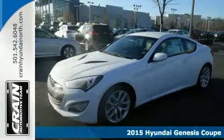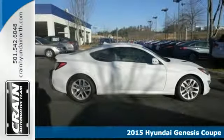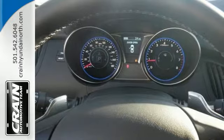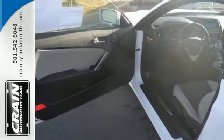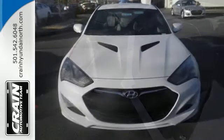It's a 2015 Hyundai Genesis Coupe. When a car looks like this, it's no surprise its natural habitat is the fast lane. This Genesis Coupe isn't just designed to look good, it's designed to perform too. The 3.8L V6 engine, rear wheel drive, and stability and traction control contribute to a driving experience made for the enthusiast.